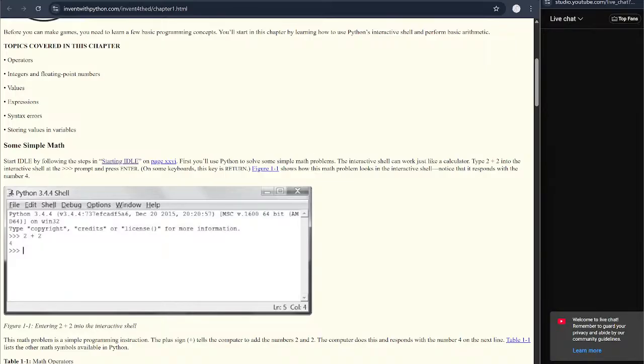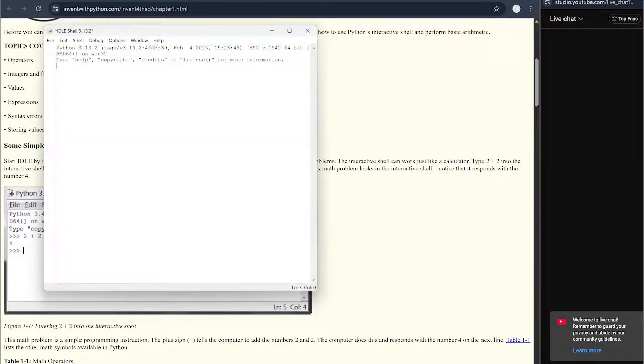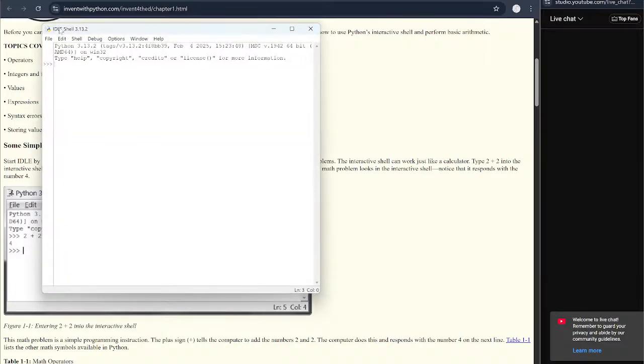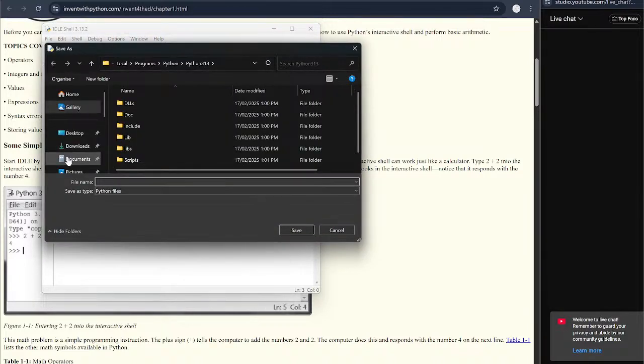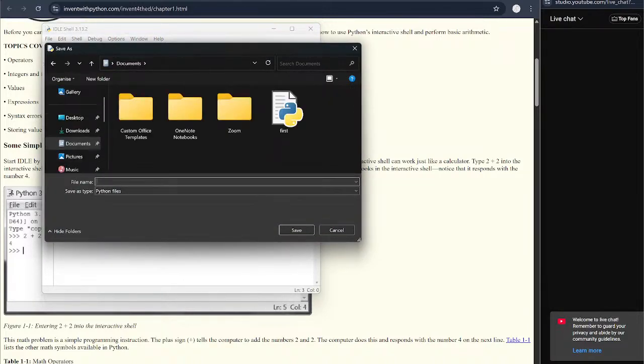I checked that and that was just this page again, so I'll show you guys how to do it without doxing myself this time. Alright. You open the Python IDLE shell, you gotta download that first. You open it with a double click. And then you go File, Save As, Documents.